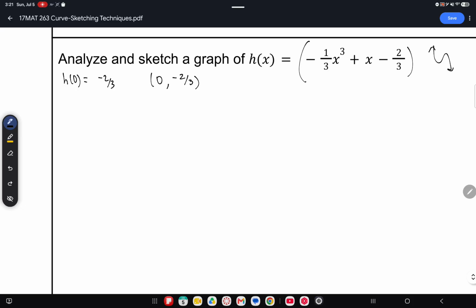And I want to get rid of that negative because the x-intercepts will be the same no matter whether that leading term is positive or negative. So let's multiply this whole thing by -3. So I get x cubed minus x and then plus 2. And let's find it from there. P and Q will be easier there. So P is 2, Q is 1. So my factors are 1 and 2. And then my factors are just 1. So my P over Q for my potential ones are 1 and 2.